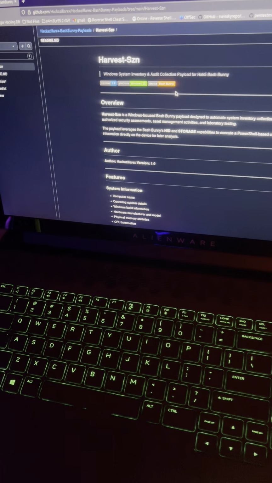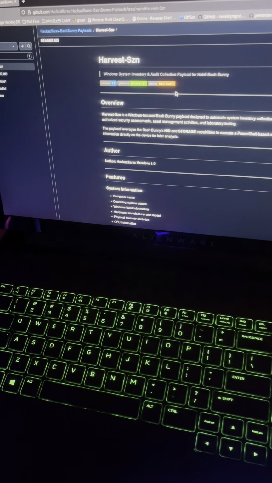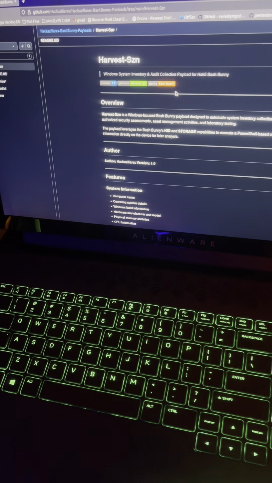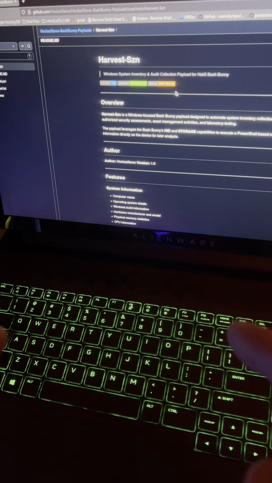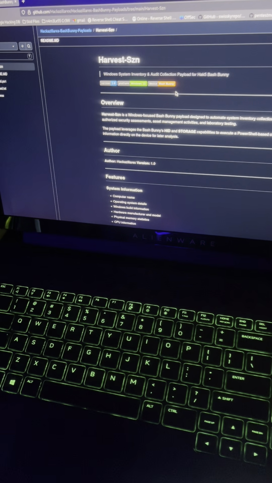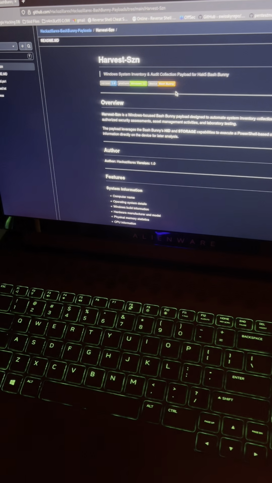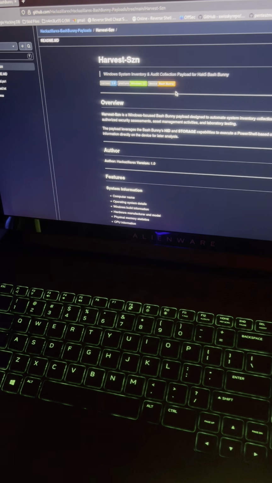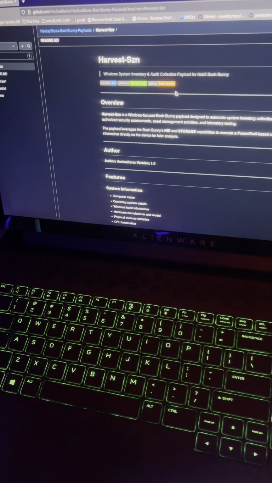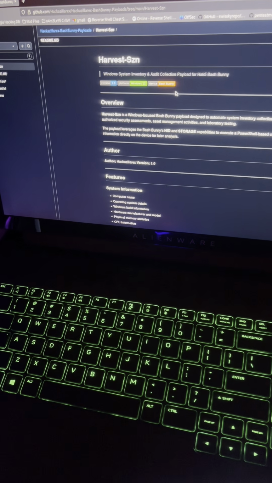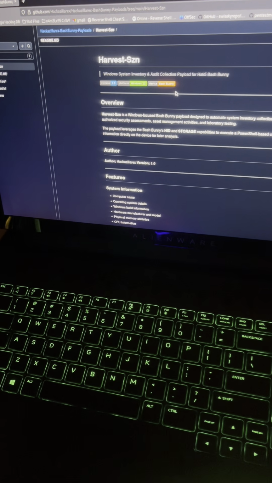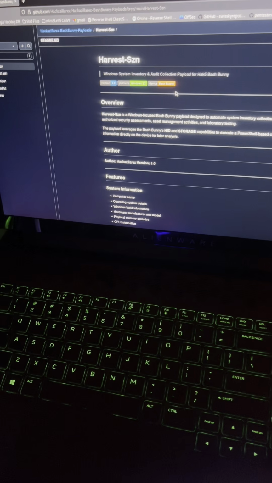For the most part, it's going to be more recon, a little bit of exfil, but the public release version, which is this one, is going to be mainly focused on the basic recon, because I don't want to put something out in the public where people who don't know what they're doing with it can get themselves into a lot of trouble or damage other people's equipment, which will also get them in a lot of trouble. So with that being said, I will show you what this version of the payload will do.